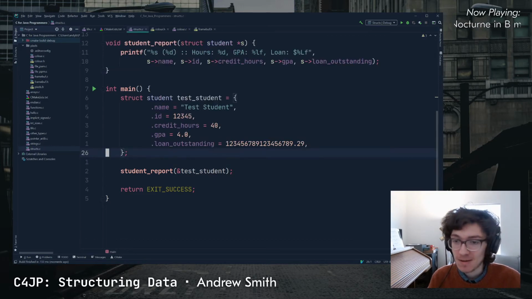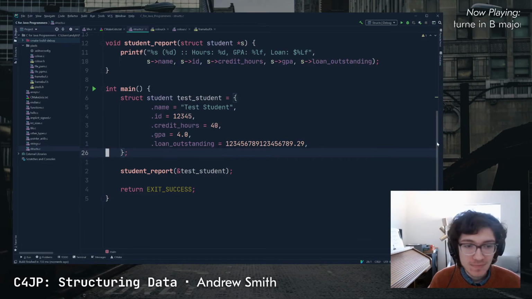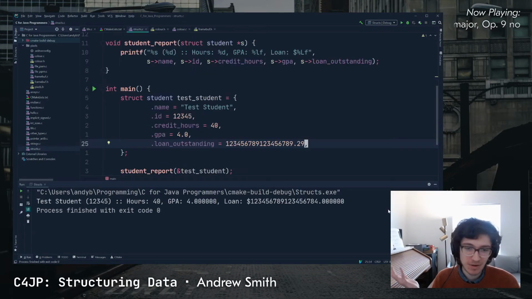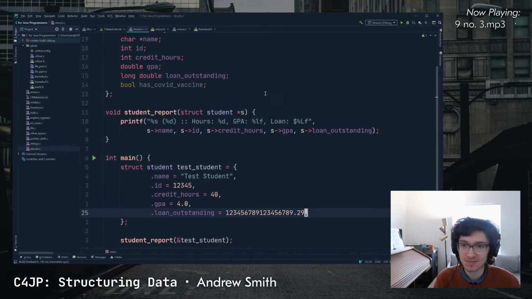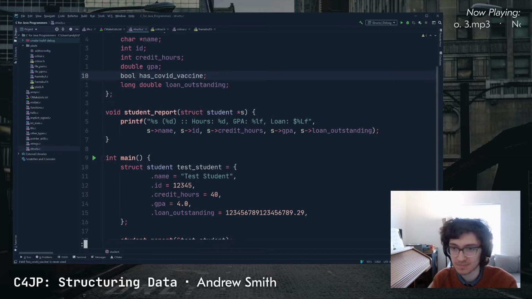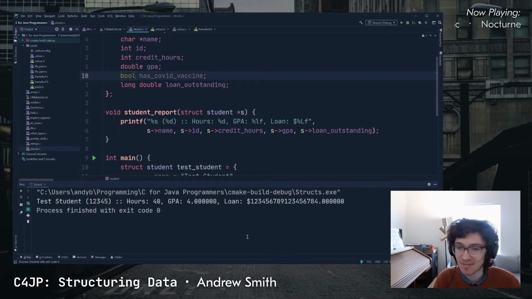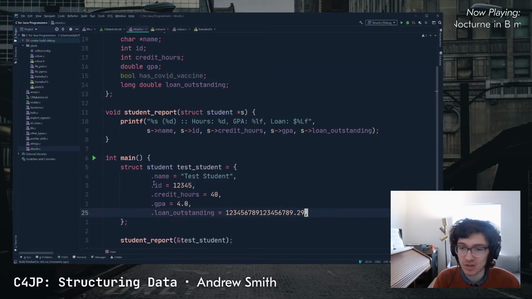Anyway, back to this. Now if we add our COVID vaccine field, it doesn't matter. If we just want it to be false by default, we don't even have to change anything. And moreover, if we want to add it somewhere random inside of our struct, say up here, it doesn't matter. We still have the same values because we initialized our struct fields using names instead of just their order.